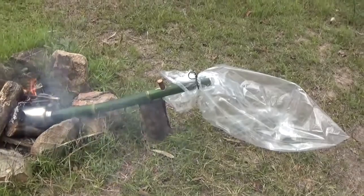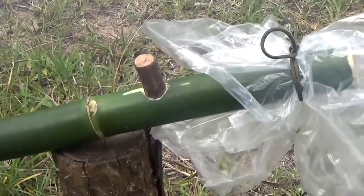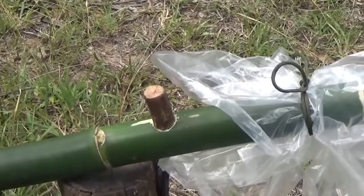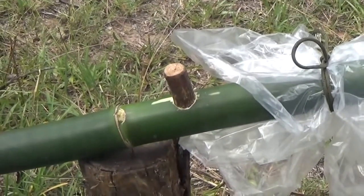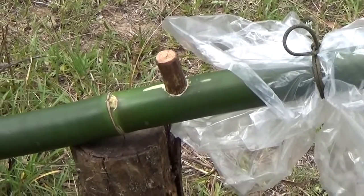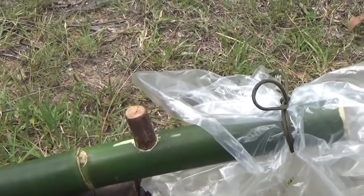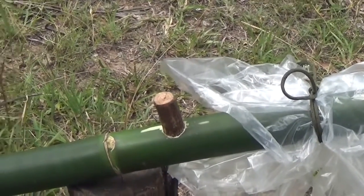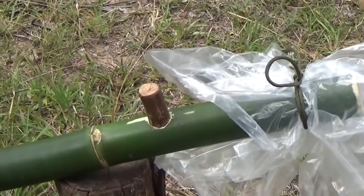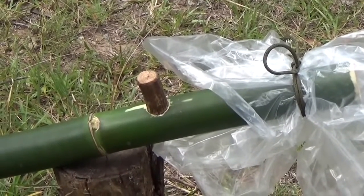Now the cork in the middle there, a student on one of the courses I watched come up with this idea. It's a brilliant idea, and it just shows that no matter how much you know, how many times you've been doing this stuff, you still learn stuff all the time. What this clever guy had done was he'd set this system up actually on a sea coast up in East Timor, and to expedite the process of refilling the water bottle at that end without disturbing the system, he bored a hole like I've done there into the tube of bamboo and fashioned a plug to go into it.